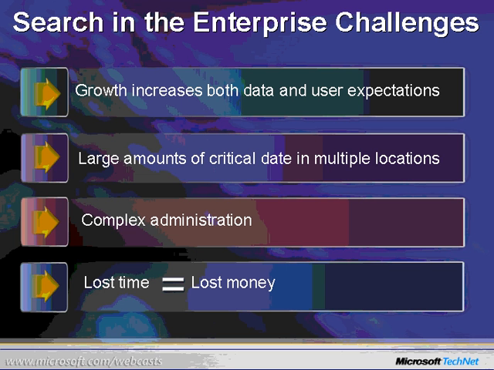Where's that data? The one thing I want to point out as we go through this is an IDC study that kind of scared me a little bit, but it's the absolute truth if you think about your world today. When you think about large amounts of critical data in multiple locations, the study came out and basically said that 75 to 80% of your company's data is not even on your network. It's on people's drives. It's in people's personal emails. It's not backed up on a regular basis. It's not protected. Well, how do we find that? How do we break down those silos? You have to be aware that your users store a lot of that information, or it might just be in their brains, right? How do we work with these?